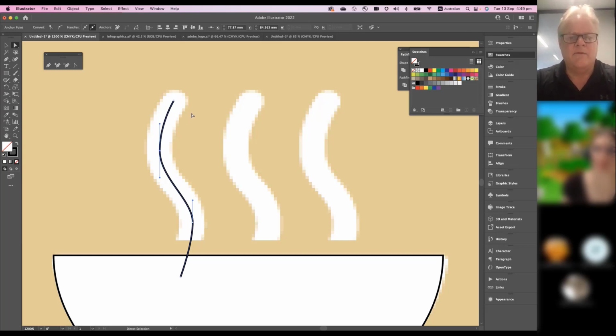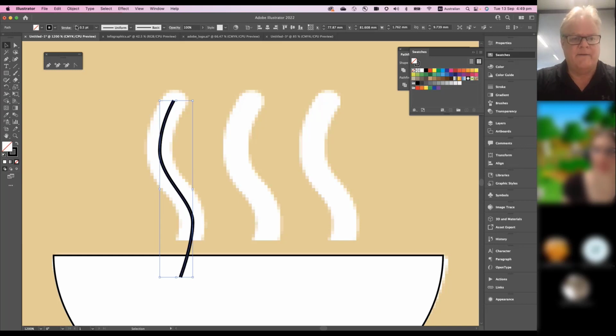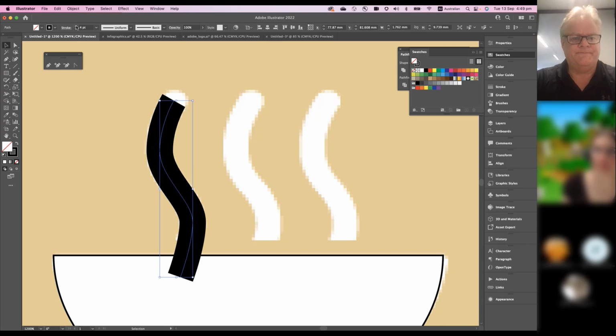So this path at the moment doesn't look anything like that at all. And you might be tempted to actually outline that, but I don't want to do that, because I want to do this as simply as possible. So when I have that path selected, what I can do is make that path a little bit thicker. The path at the moment has a solid edge like so.